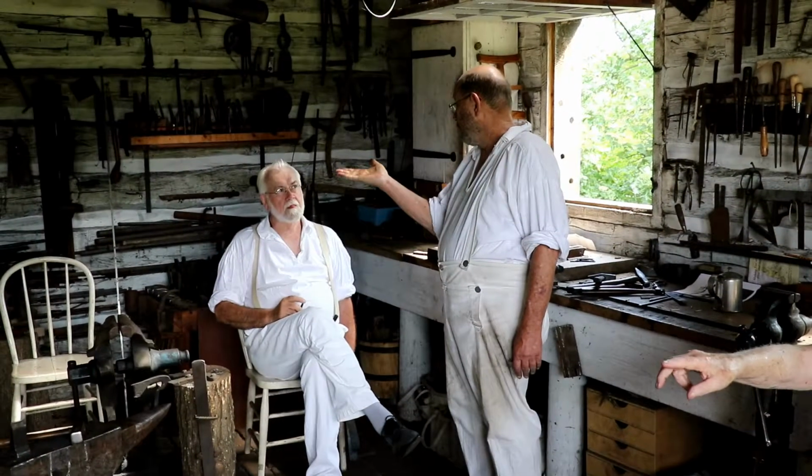They also came in for material for the women for making outfits. You had shoes, boots, personal hair products, combs. I mean, anything and everything you could think of would have been sold out of the store if they could get it and get it up here on the keel boats that came up.